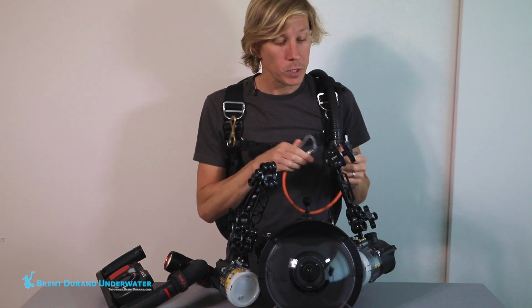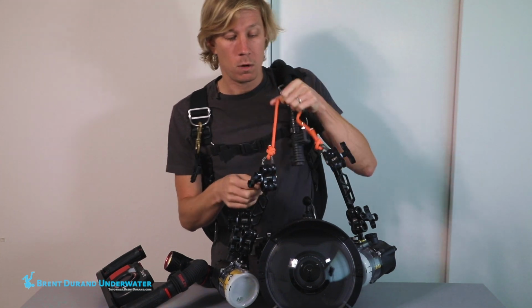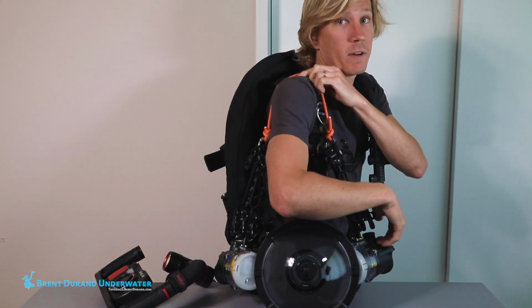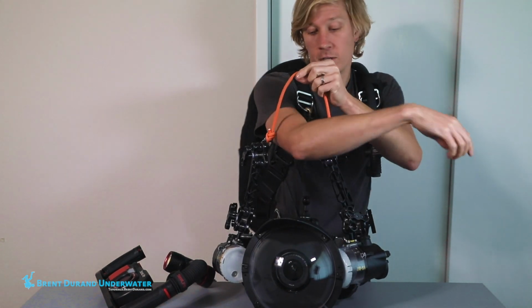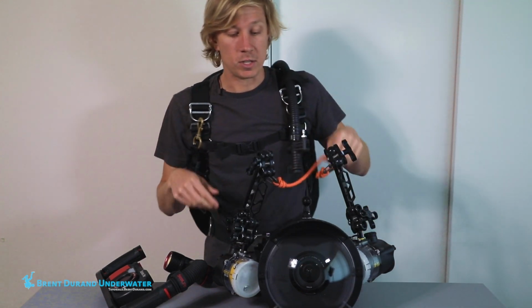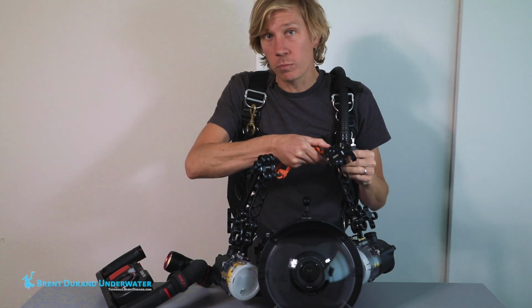It's very versatile. In addition to just being the handle that you'd clip off for holding your camera system, I use it on my shoulder sometimes. If I'm going to go snorkeling or free diving and don't have my BCD to clip the camera off to, then I will use that over the shoulder as a mount. And then you can also mount it various other places.